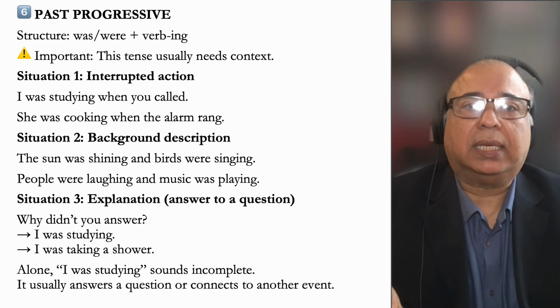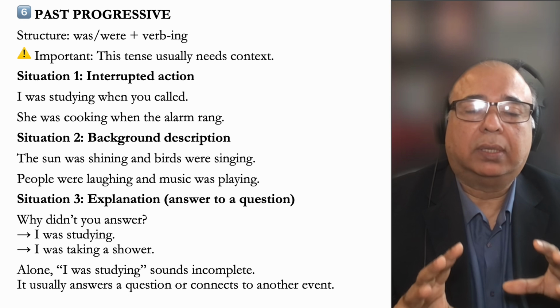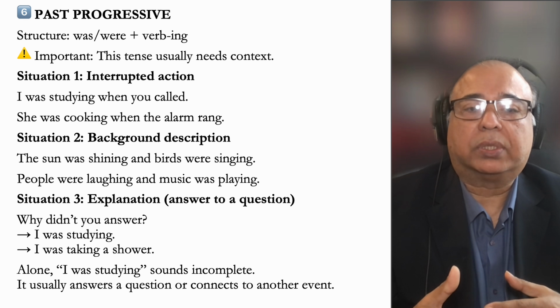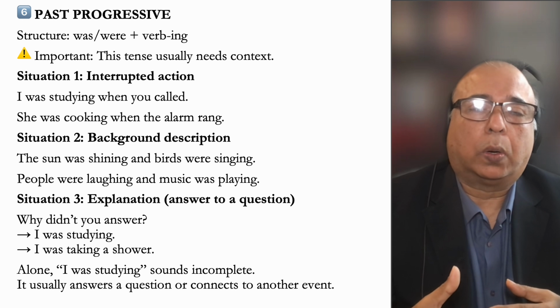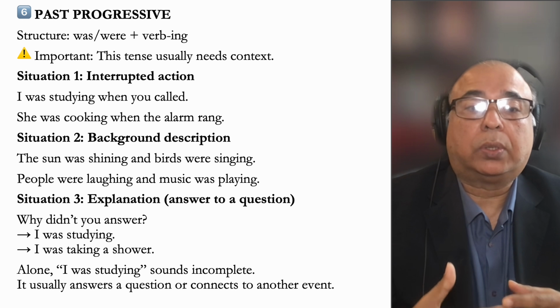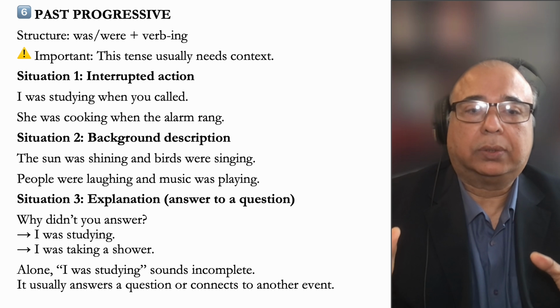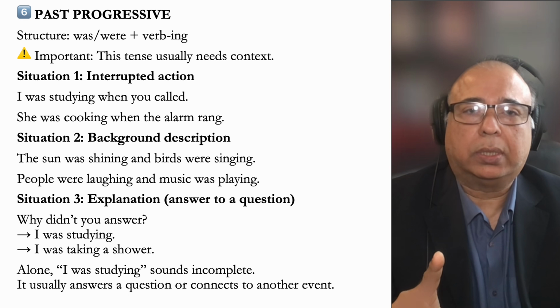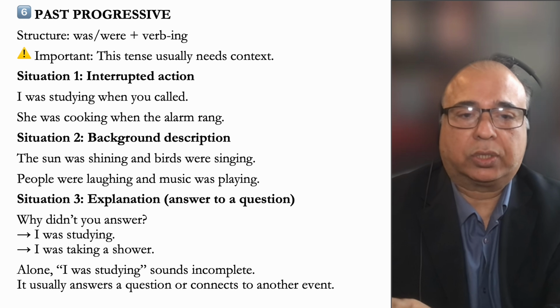This tense usually needs context. You have to have a context. So interrupted action. I was studying when you called, or I was taking a shower when someone knocked on my door. She was cooking when the alarm rang. So notice there are 2 actions here. I was studying, a long action, when you called, a short action.